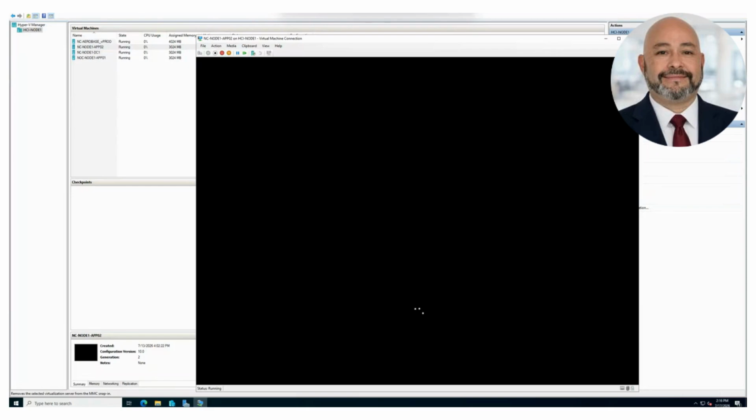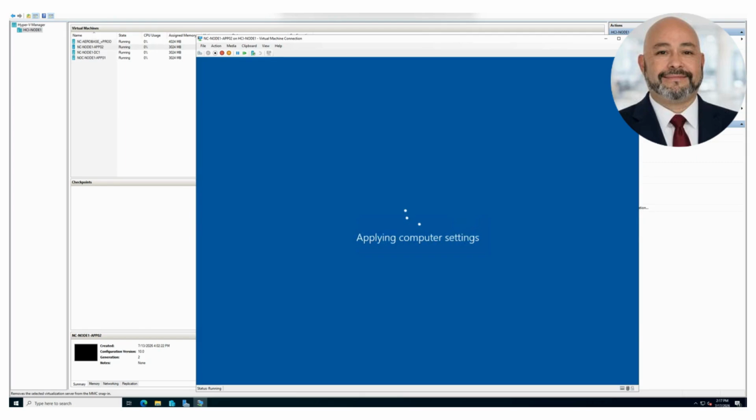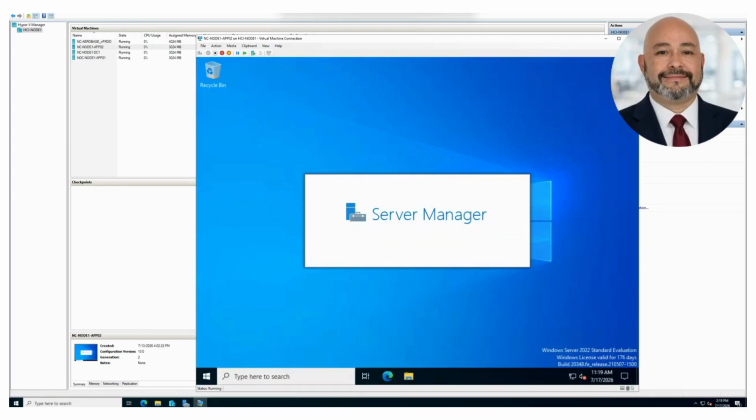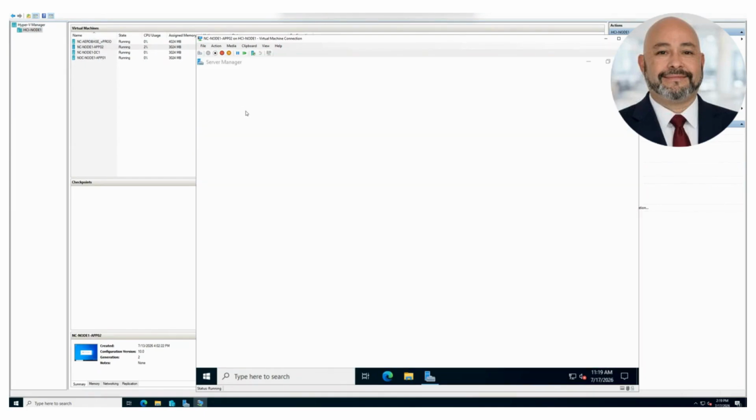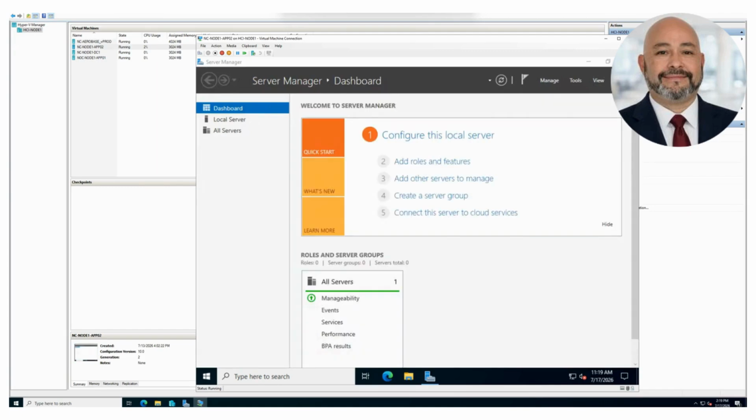Let's wait. There we go. All right, so I paused it because it took a little bit more than a minute to load up, so the server opened up, the one we just moved the disk. So I just want to validate the drive.